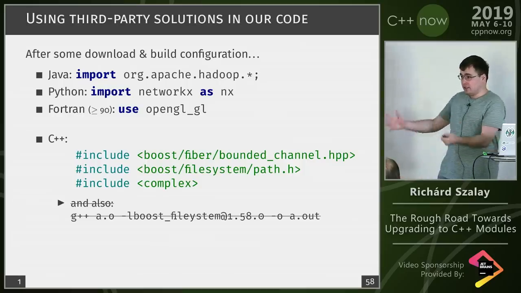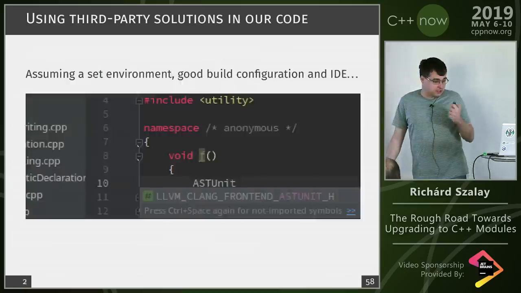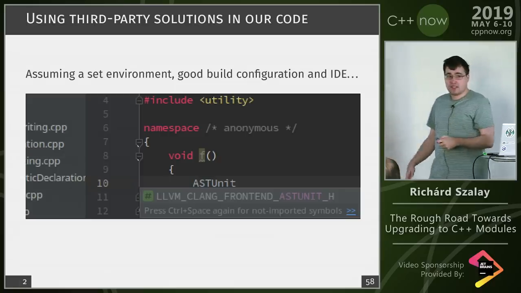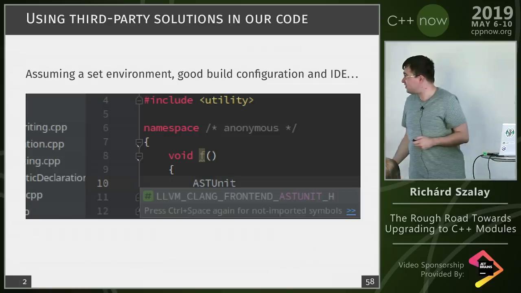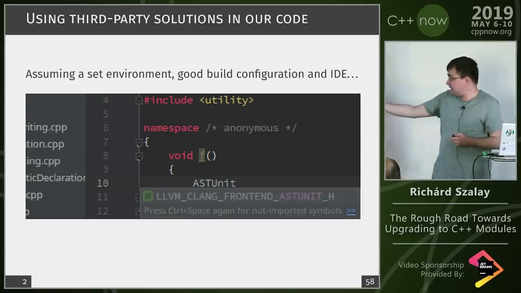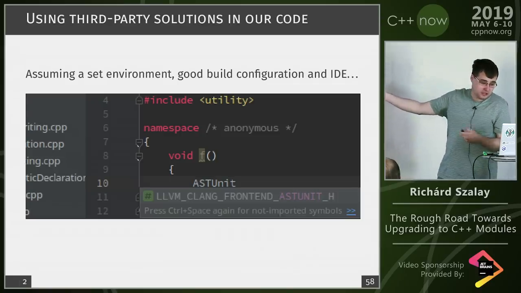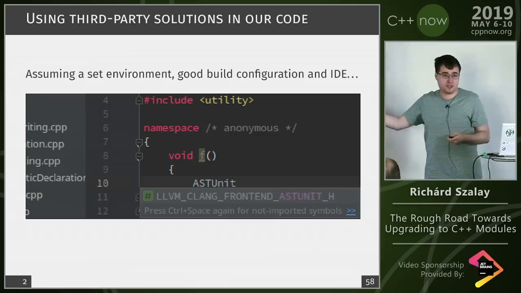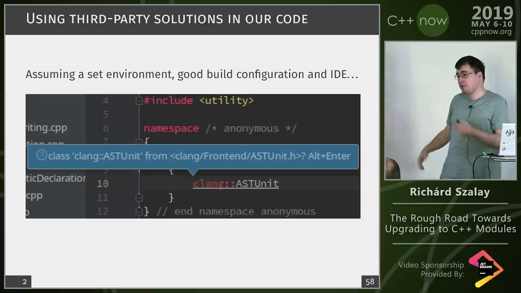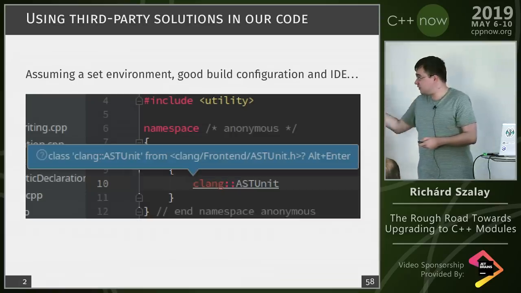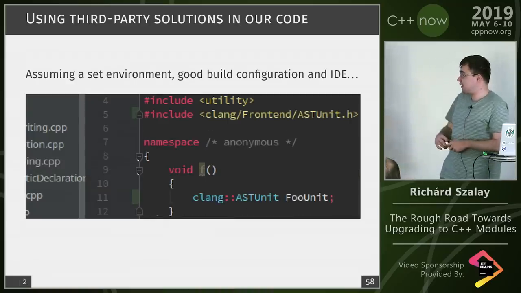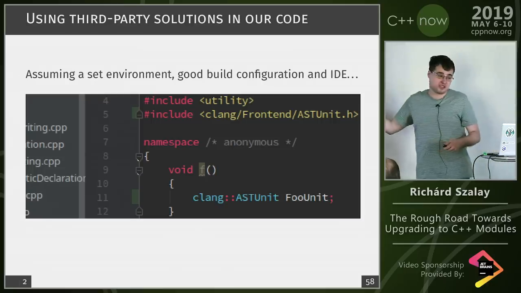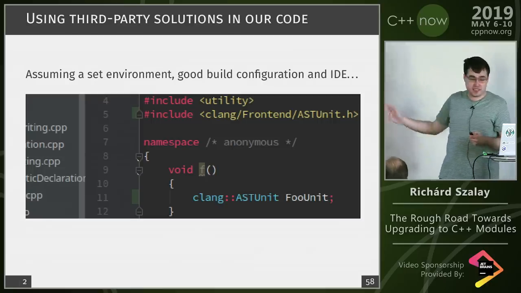So let's go on with a generic overview first. Let's say I want to use some new symbol. Here's some dummy code. I want to use that symbol. And my IDE has some auto-completion, which is not quite the best because it's only giving me a macro. But of course, it knows I'm using Clang, so it will suggest to me the header and then take care of including it for me. Now the syntax highlight shows that it resolved it as the class.